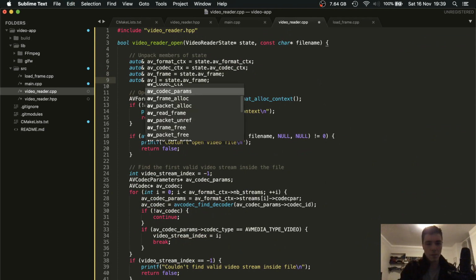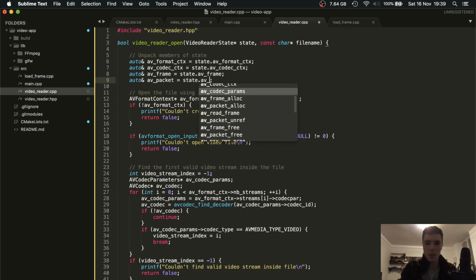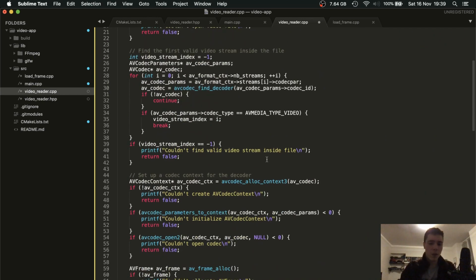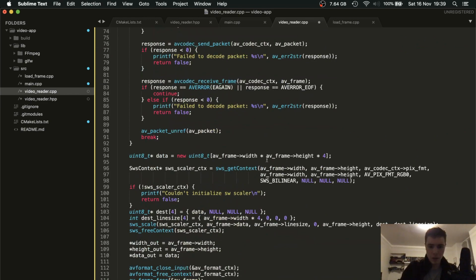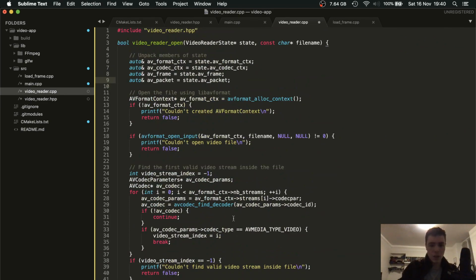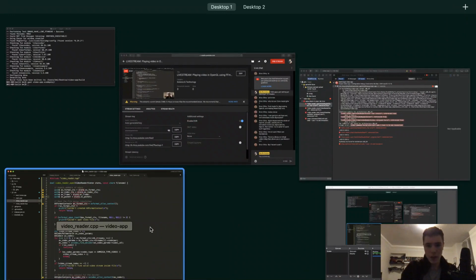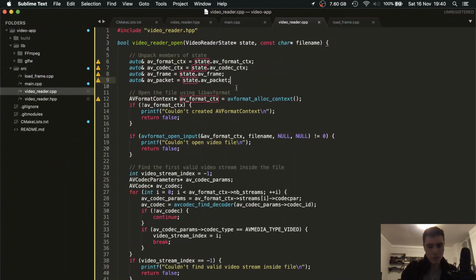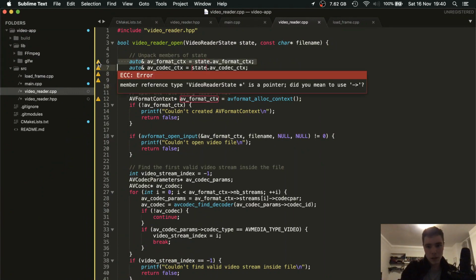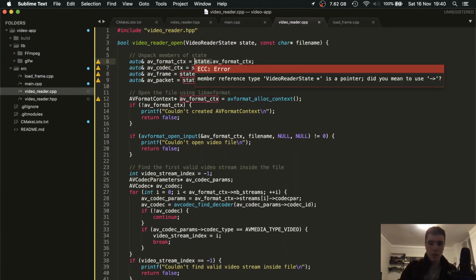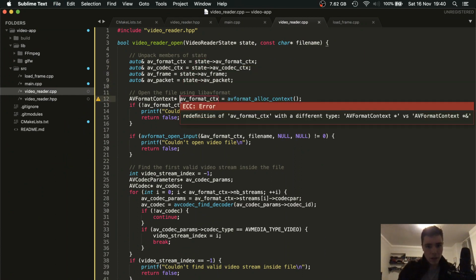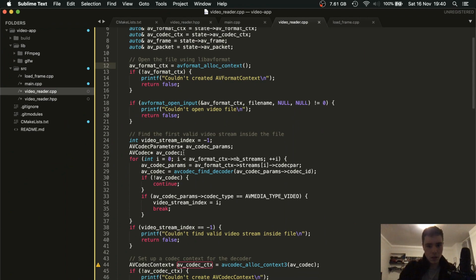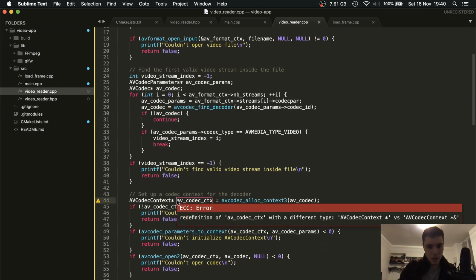I think it's simpler to think about the way a C program works than the way an object-oriented C++ program works. So I'm gonna just write it in the simplest way that I know how to do. So what's wrong here? Oh, it's a pointer, yeah. So if I unpacked it, then I can change that.